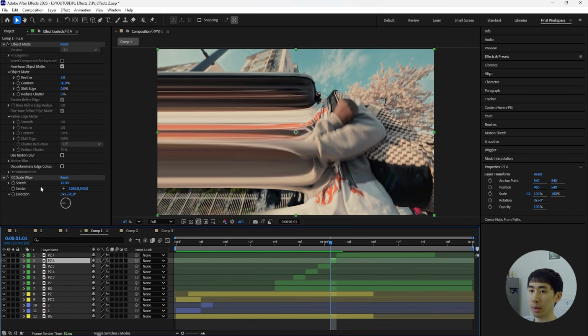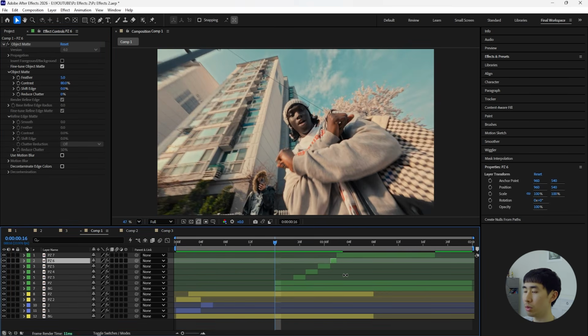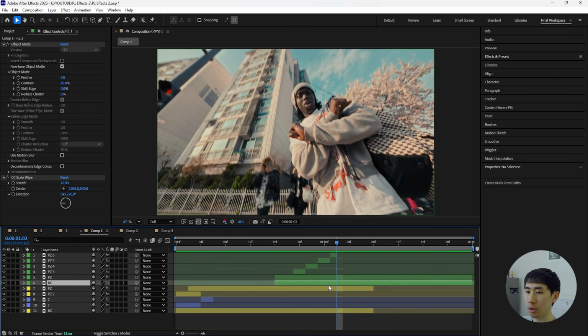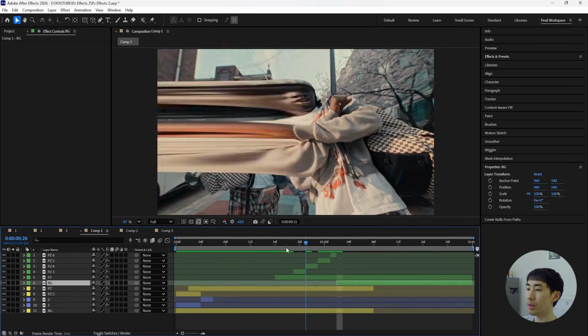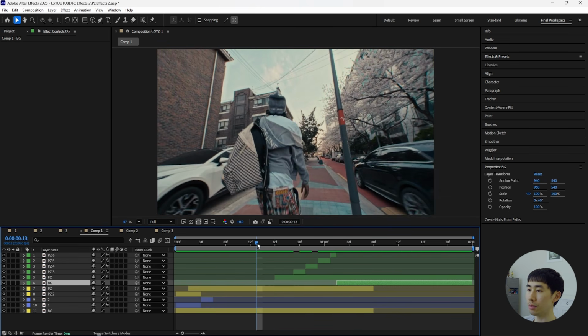For this final 1 frame layer right here, delete the CC scale wipe effect. I want this effect to only last 10 frames. So what I'll do is just delete this layer right here, and then grab that background layer of this rotoscope layer, cut it forward 10 frames because in the beginning, I don't even want to see the background. I just want this rotoscope layer to overlap with this first clip right here.